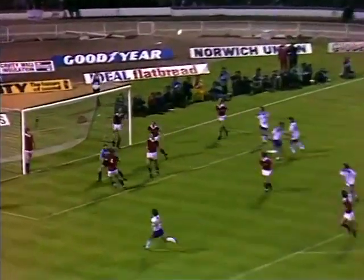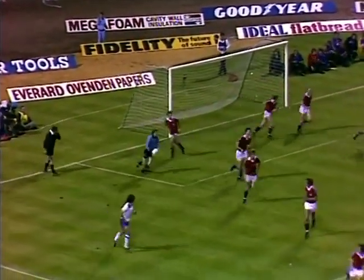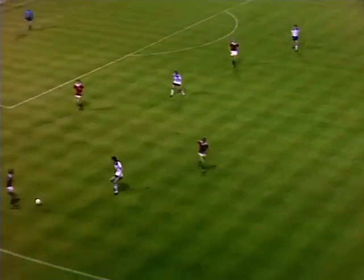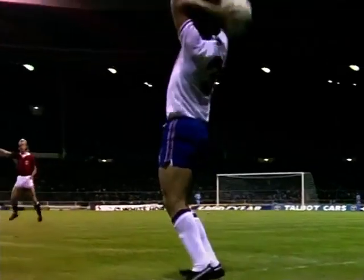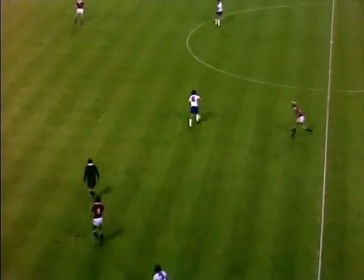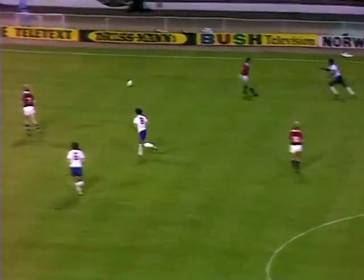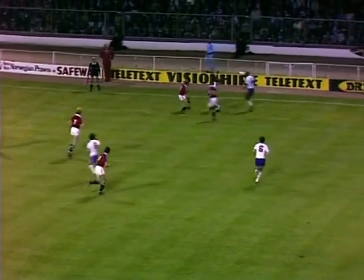Woodcock with it, floating it in again, left-footed there. Sansom coming, oh my word, that was nearly on its way towards being an own goal from Orsa. Dokken. Orsa. Orsa again, and a throw to England. Sansom with it. Bit of space here for Robson. Good workmanlike game Bryan Robson's had as well. Getting to know each other much better in that midfield, combining really quite well now. Here's Woodcock.